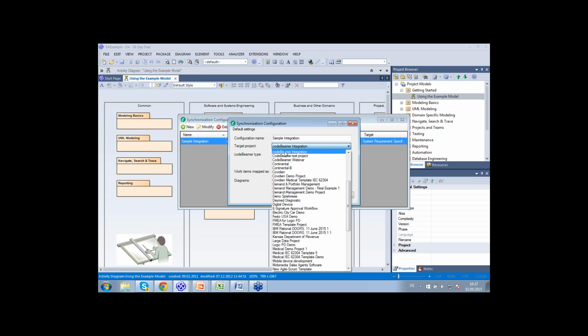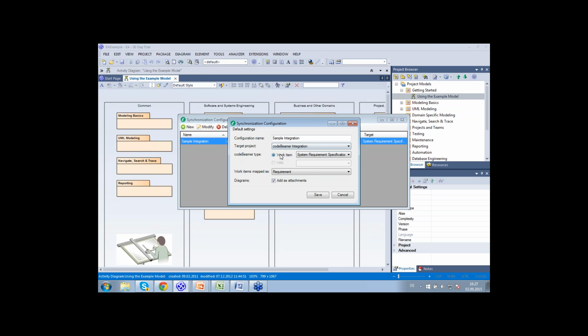So this will be our codeBeamer integration project. I also need to specify into which tracker I would like to import or even export items. I also have to click that this has to be a work item at this point, and I also need to specify that the work items shall be mapped as requirements in the system, and the diagrams will be added as attachments to the requirements.